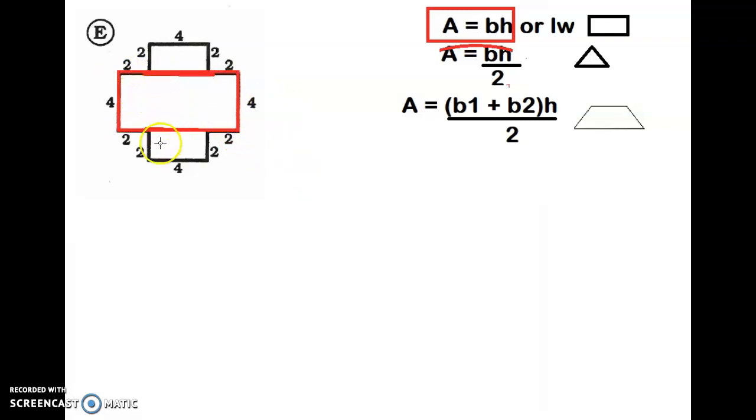It's a lot easier to figure out the formula for a rectangle. So I know my rectangle side isn't just 4, right? Let's do the small ones first. I have 4 for this side right here, and 2 going up and down. Which means if this is 4, that means this side right here is 4. That's something we need to remember when we're messing with these shapes, especially rectangles and squares. So if I have 4 here, 4 here, that means 2 times 4 is 8, which is my area of this little rectangle.